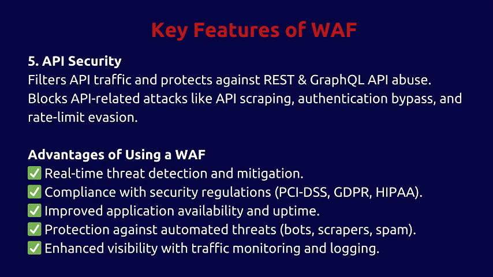Advantages of using a WAF: real-time threat detection and mitigation is number one. Number two, compliance with security regulations. We have the security regulations, which are the PCI DSS. We have the GDPR, which is the General Data Protection Regulation. We have the HIPAA. These are all compliance regulatory bodies. Number three, improved application availability and uptime. Next, it protects against automated threats, which are bots, scrapers, or spam. Next, it enhances visibility with traffic monitoring and logging.